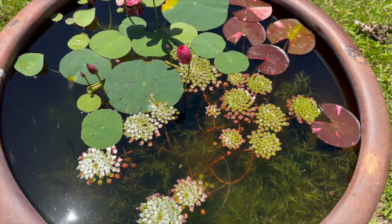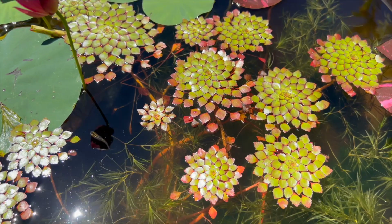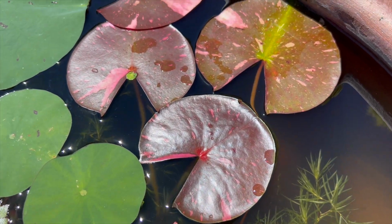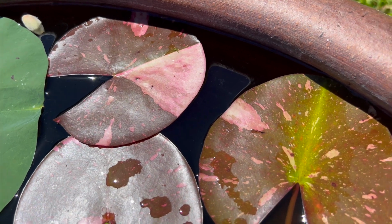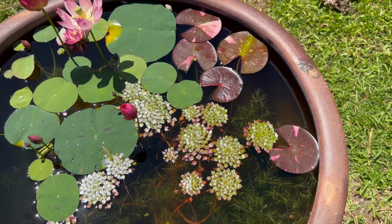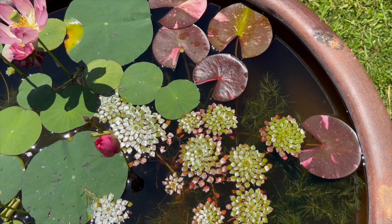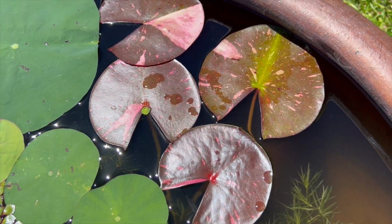It kind of looks like abstract art to me, where we have the mosaic plants and this beautiful water lily here called arc-en-ciel. And arc-en-ciel is mostly grown just for its foliage. It has this beautiful pink variegated mottled foliage that looks just wonderful as you're looking down on the surface of the environment. I guess it doesn't flower that regularly, and the flowers are rather insignificant, but it's really grown for its beautiful pink variegated foliage.